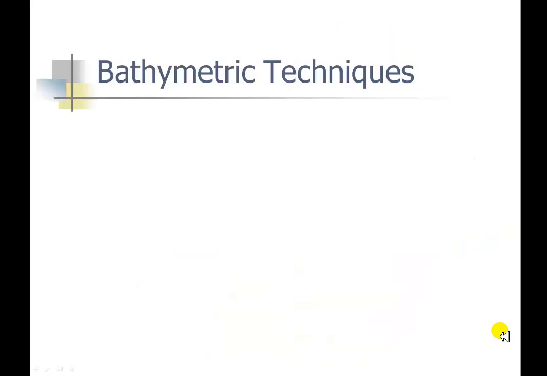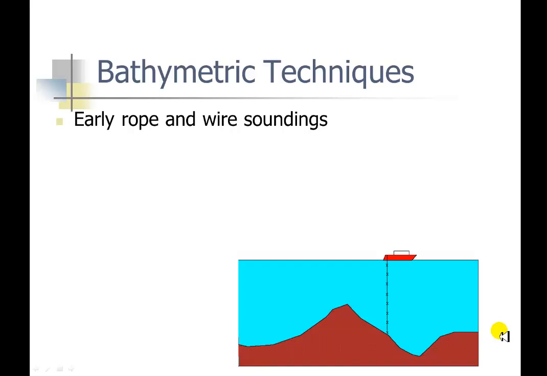Bathymetric techniques. We started taking depth soundings using ropes, and we would drop the rope with a rock on it down. The rope had marks on the sides of it, so we could tell how far it went down. And when the rock hit a surface, we felt the weight of the rock change, and that was the depth of the water. Then we'd move the boat and do that again, and we could do a long line and then make a map of the ocean floor. This usually happened really close to the surface, because in deeper water the rope got so heavy that it was heavier than the rock, and you really couldn't tell whether the rock was there.